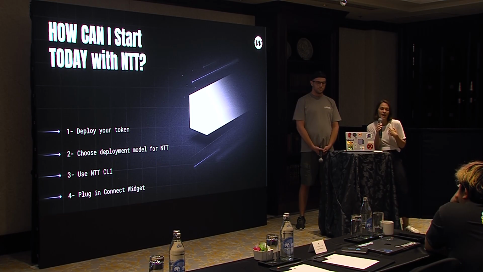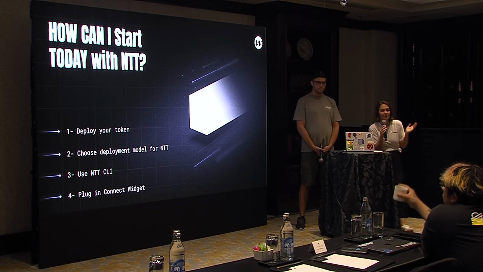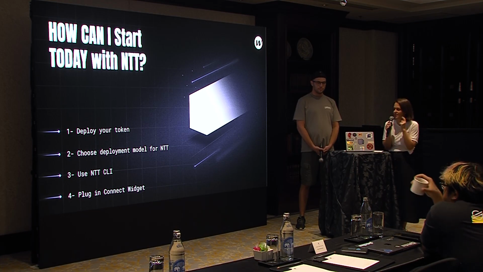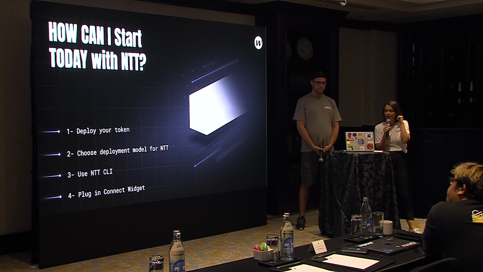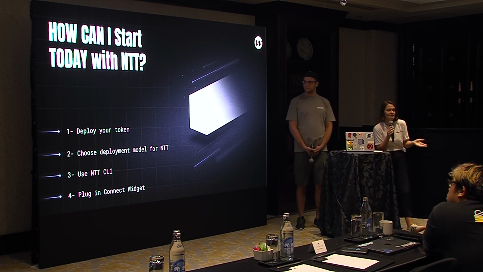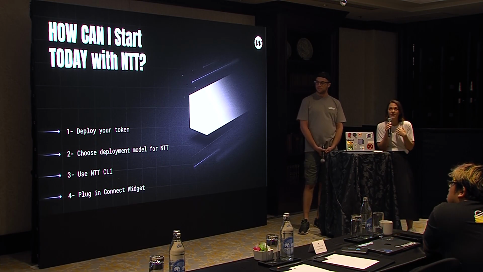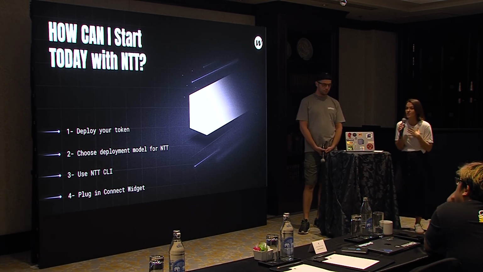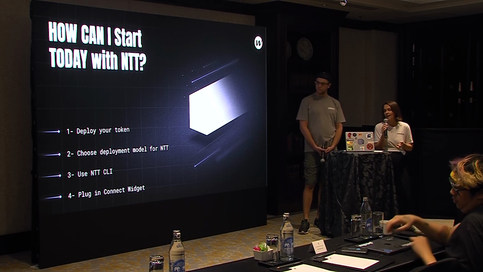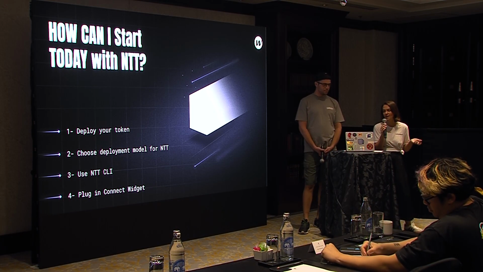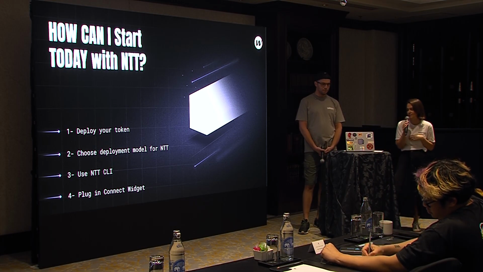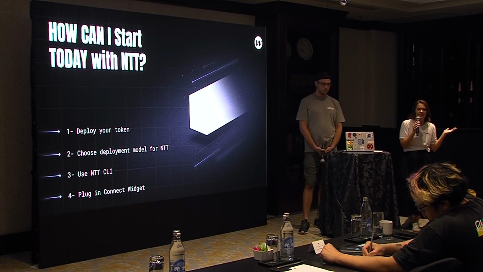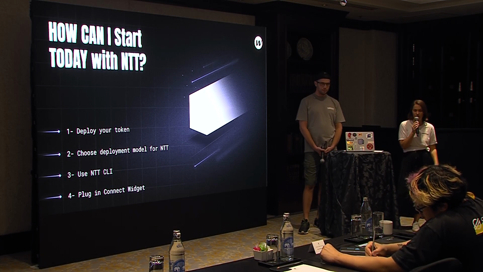And then you use, well, we have a CLI. It's literally a 5-minute deployment with the CLI. It's extremely simple. And when I say 5 minutes, I really mean it, because we really try to focus on the best DevX possible and make it as easy as possible for developers to use it. We really try to remove any sort of friction there. Then you plug in the Connect widget, which I will explain a bit later. And that's basically it. Then you get a token that is natively multichain.